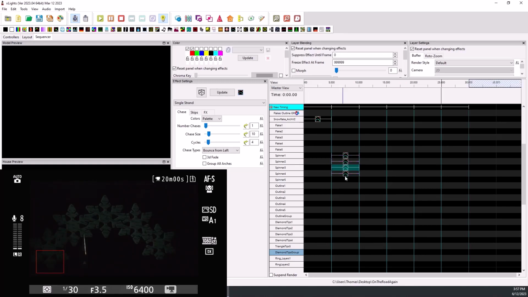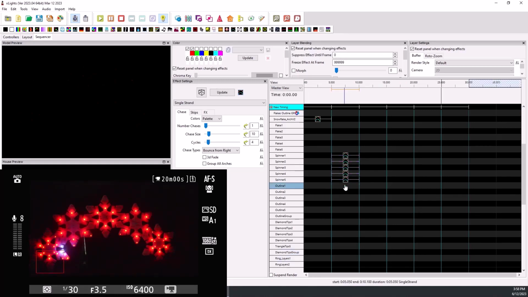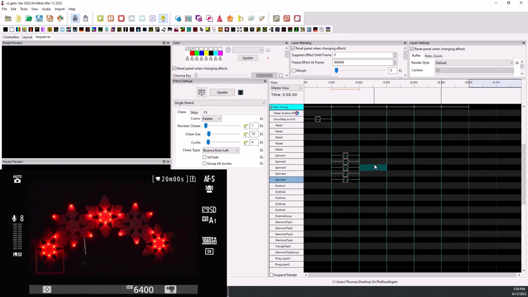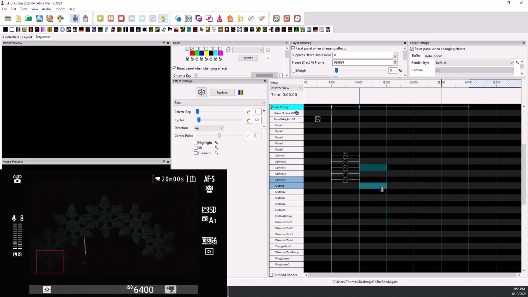You can copy and paste, and then let's get rid of this extra outline here that's wrong. But now, here we go. Just a real quick, this exact same single strand that was here, it's a completely different effect on this. And by the way, this is just a generic sequence with 5-second blocks that I've added in here. Now, if we want to add a bars, just to see what it looks like to the outline.